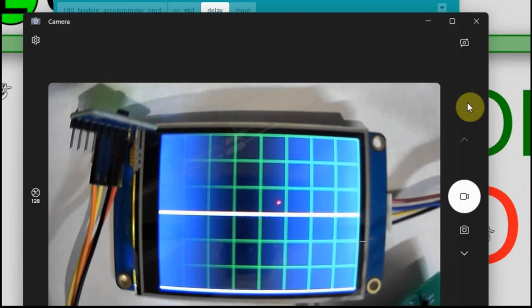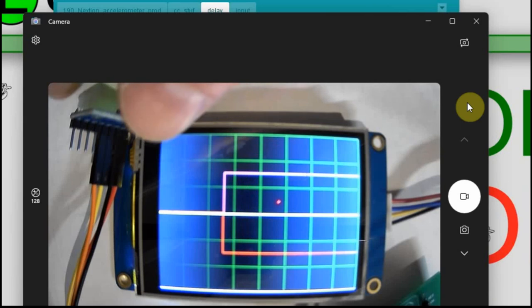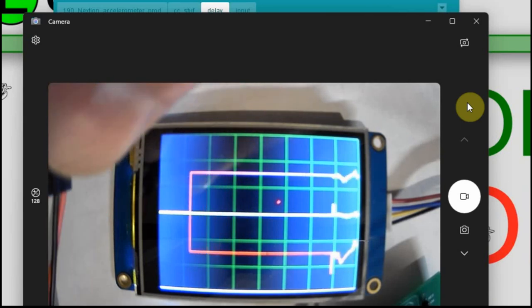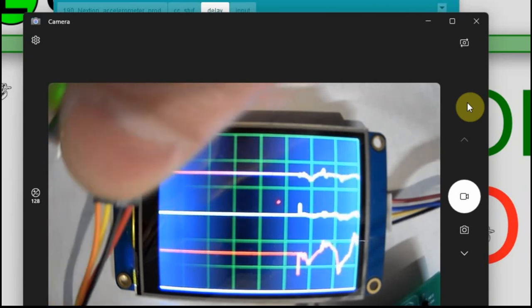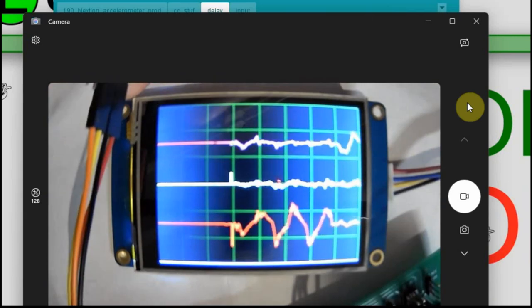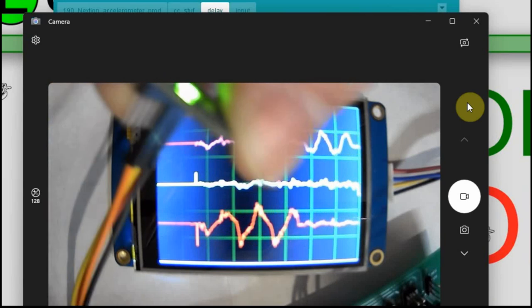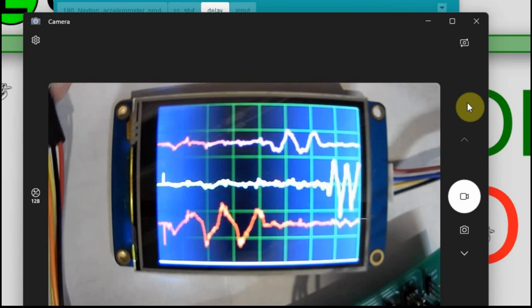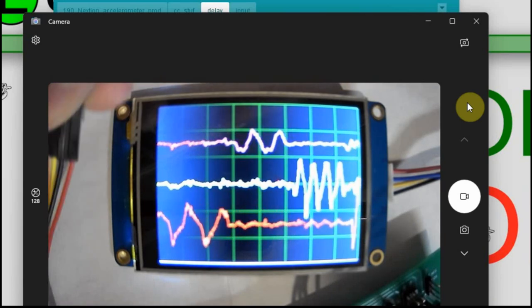And now when it's uploaded, you'll see the lines on the screen will separate. As you can see, one of the axes is going to be at 2, one will be at 4, and one will be at 6. Now they will go off the screen, but at least it's separated so you can see the difference. So you can see that bottom one is the rotation to turn this way. And if I go this way with it, that's the top one. And if I go a different way with it, it's the middle one. So you can see all three axes independently.